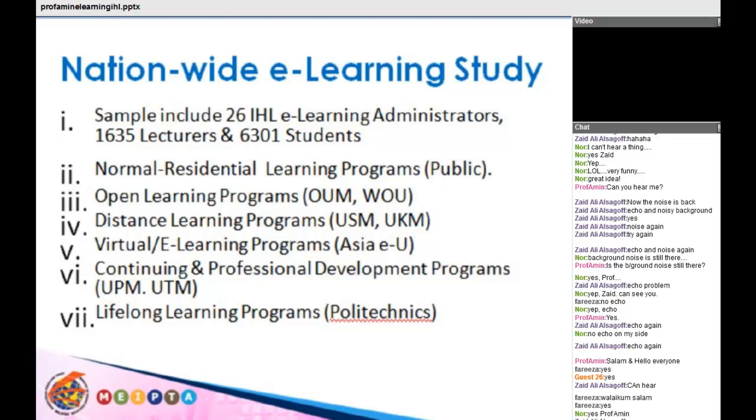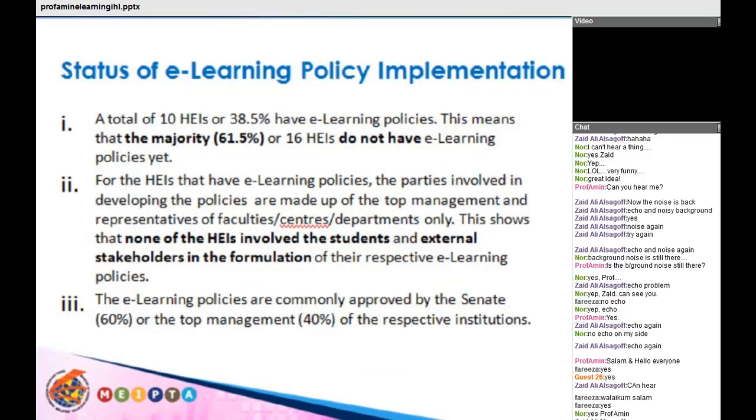Okay, let's look at some of the findings, and what are some of the issues and lessons learned. It is quite interesting that the majority of the samples of universities that we gathered do not have an e-learning policy yet. Now, this is about a year ago. I think by now, in Malaysia we have the Dasar E-Pembelajaran Negara, or the National E-Learning Policy, as a result of our study actually. I think now it is required that each university have their own policy.